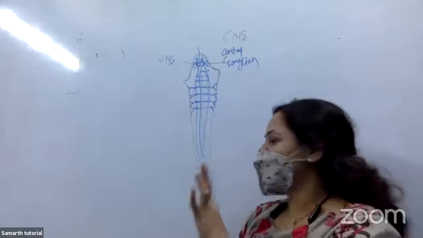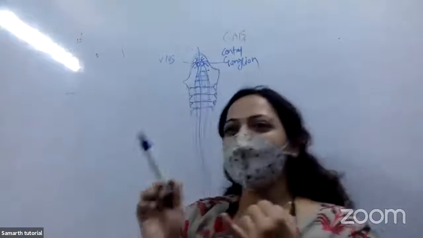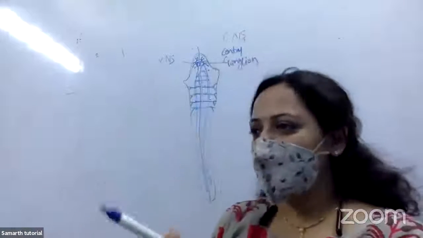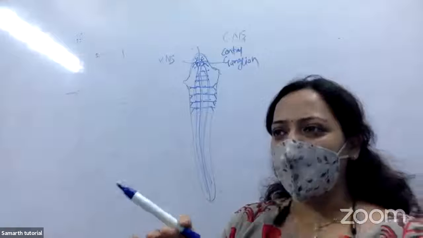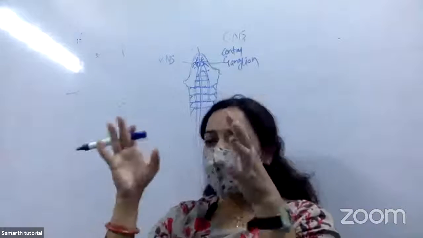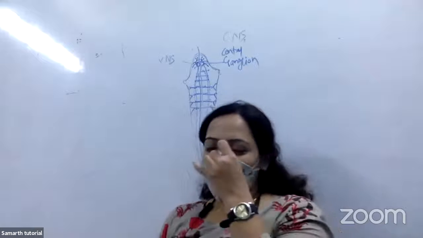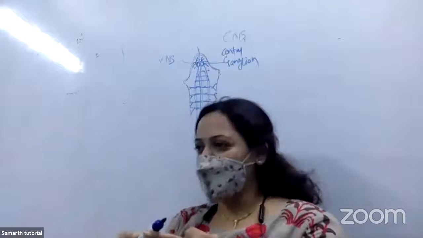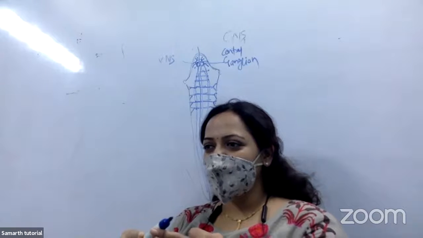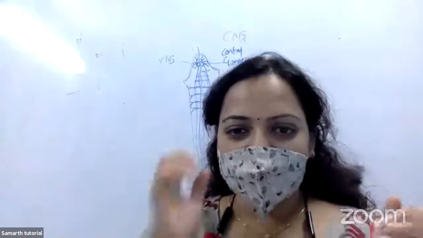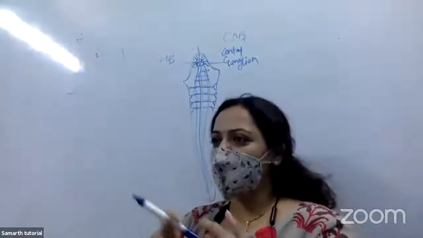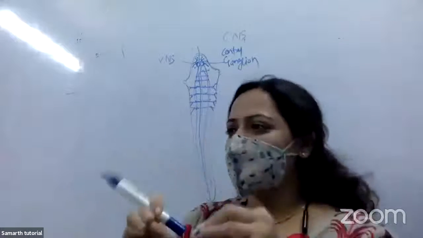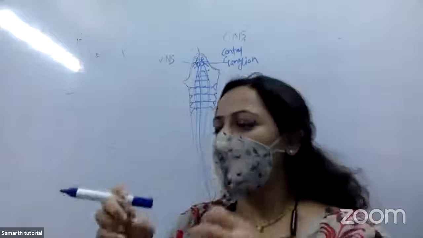Got it? So, we have studied the hydra. Hydra has a very diffuse network, which we call a nerve net. It is a very diffuse kind of nervous system. It doesn't have any brain or any proper nerve cord or proper shape. Moving from the hydra, we also saw the sponges. In sponges, there are only nerve cells present, scattered in the body. No proper arrangement of the cells or anything.